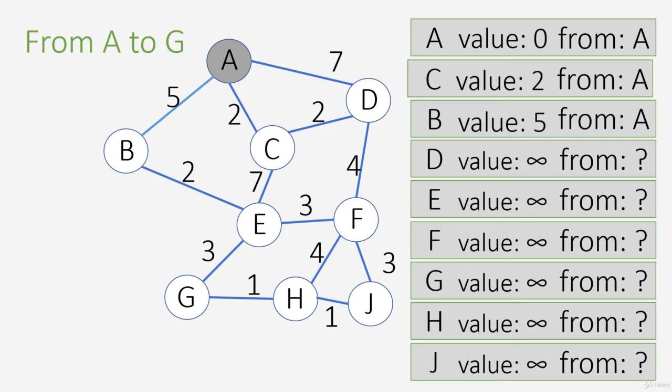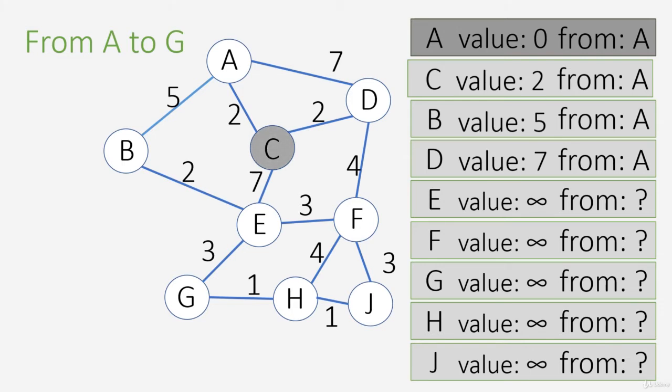But anyway, I also set the node from which I got to C to A, and look at the last node, and that is D. So D has a value of 7, and I got here from A. So now I have gone through every edge from A. So I can delete A from the priority queue and grab the first node in the priority queue and do this all over again. So from C, I can go back to A, but since that is where I got to C from, it is useless to go in there again, right? So I will skip A.